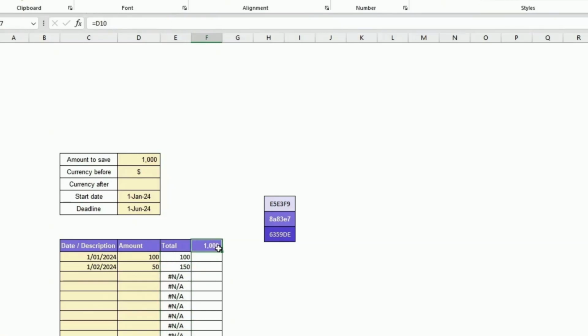Here, the amount is the amount that you want to save. Equal, and I put the amount to save here, and then I just refer to it at the top. Here I will drag it all the way down and we'll see how it works on the chart. So that's it. We already have our two tables. We have data to input here, and we have our amounts here. I will come and input all our data.